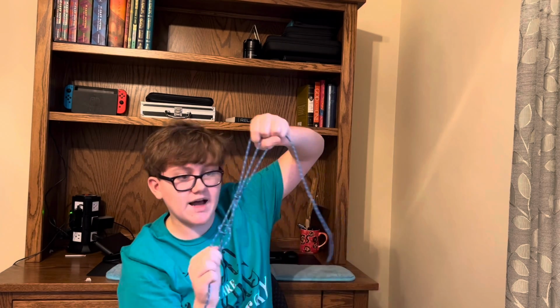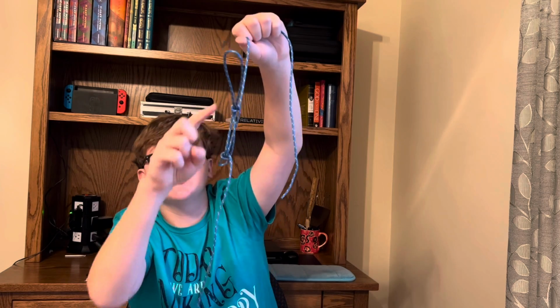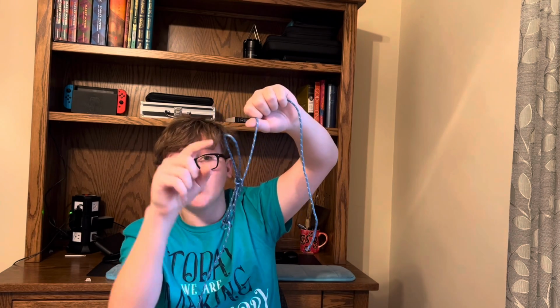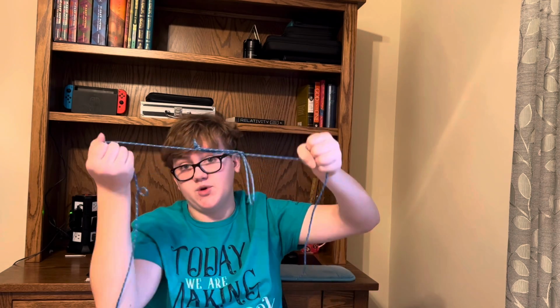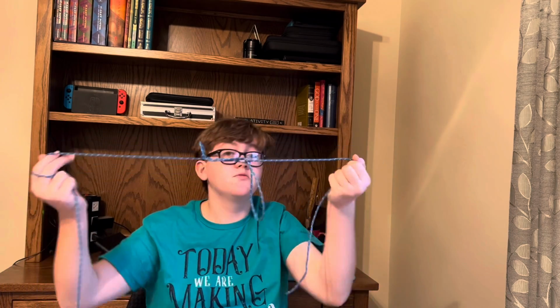It doesn't exactly matter where these two end loops are and how much of the middle loop is on either side of it, whether this loop here was all the way out in the end, or if this is all the way out and the end loop is there, it won't matter too much to the actual knot. It could make it look a little weird, like that, but essentially it is the same knot and it'll provide the same function.